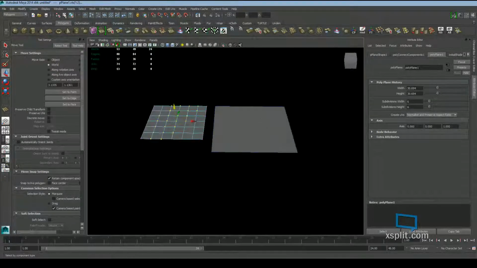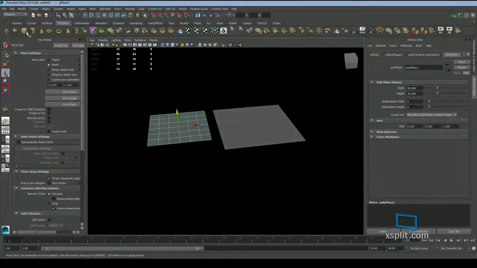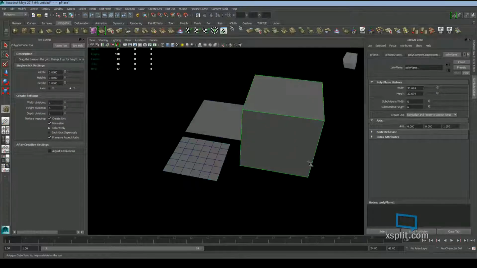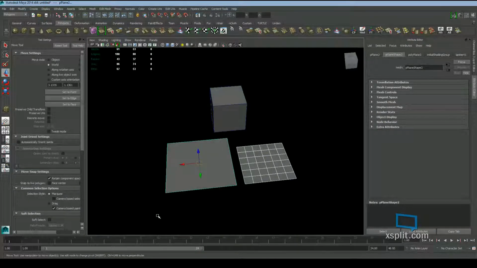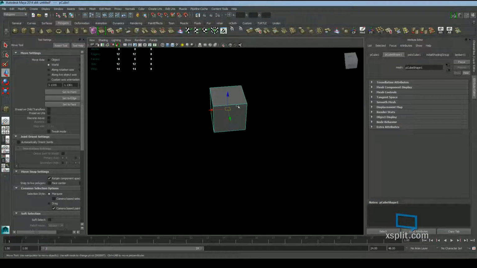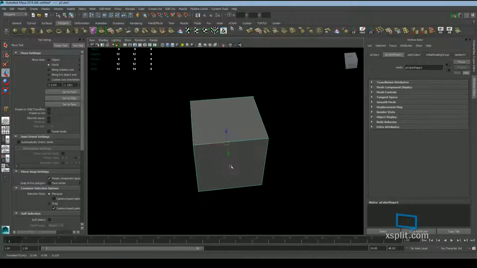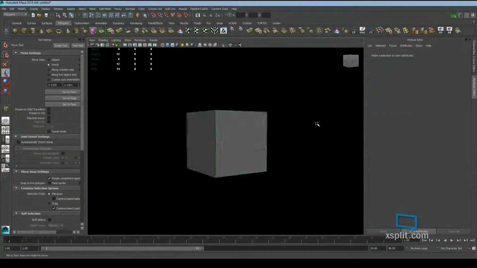So really quickly, we're going to drag out the next of our objects, which is a cube. I did that by selecting the cube up here. I'm going to go ahead and get rid of these polygon planes over here. We're just going to focus on this cube. Obviously now we're in our 3D space.